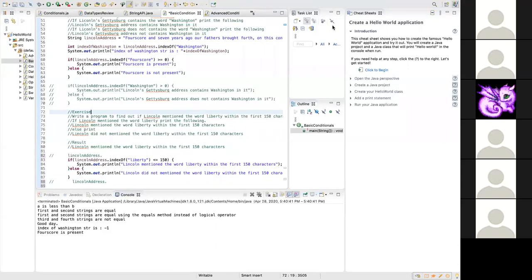Anya, do you want to share your screen with us and walk us through the solution? That's okay, Richa. Okay. So anybody wants to volunteer? Did Lincoln mention the word liberty within the first 150 characters based on your implementation?